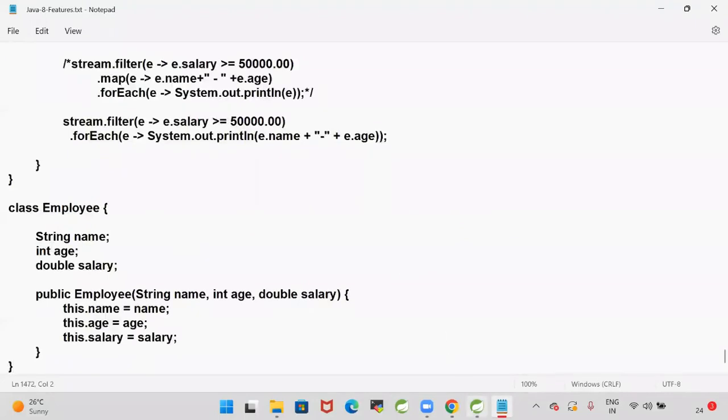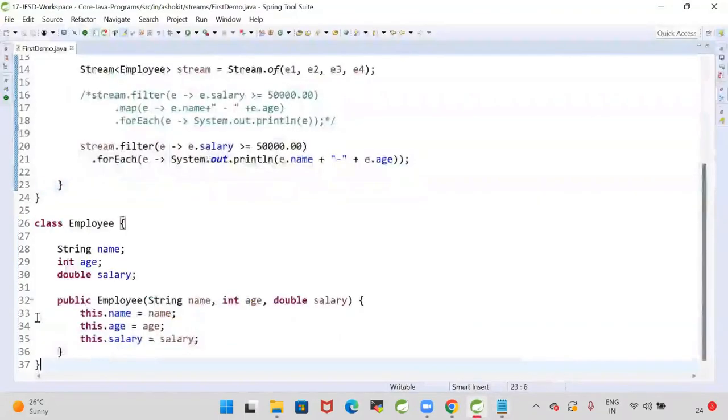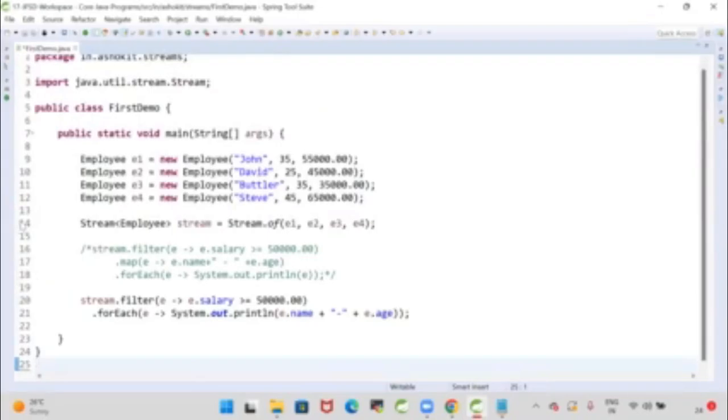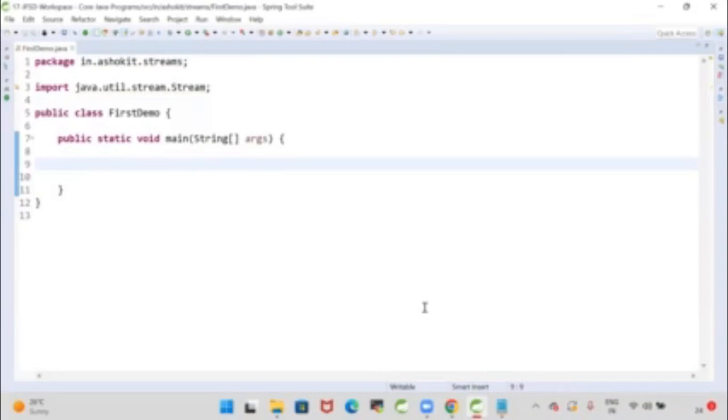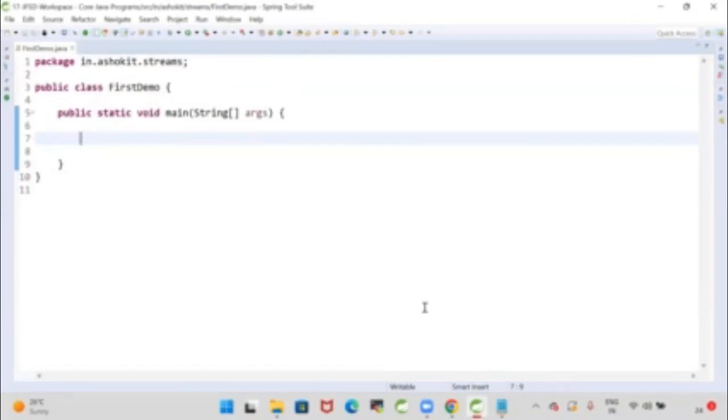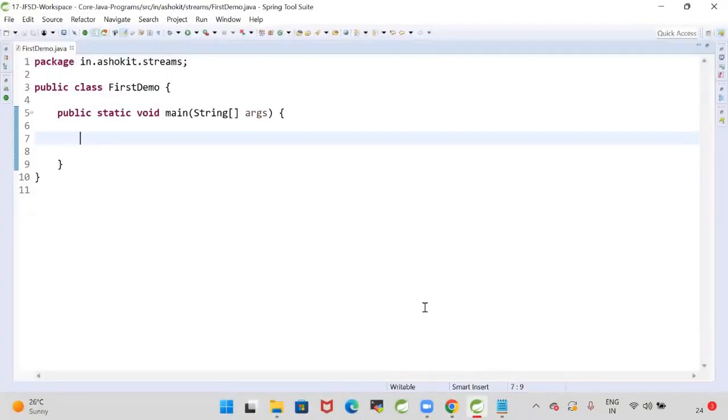Okay. And the next one, guys, is a little complex and a little confusing operation we are going to do. That is a collection inside another collection. If you have one collection inside another collection, then we are going to use a concept called flat map. Stream of streams. When you want to perform stream of streams, then we will go for that. Let me show you that. List of string.